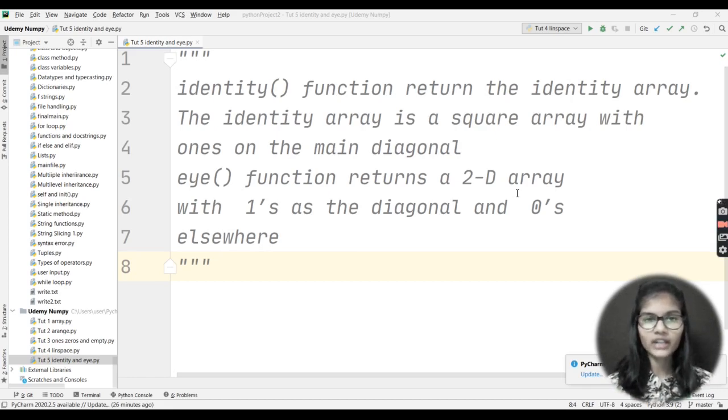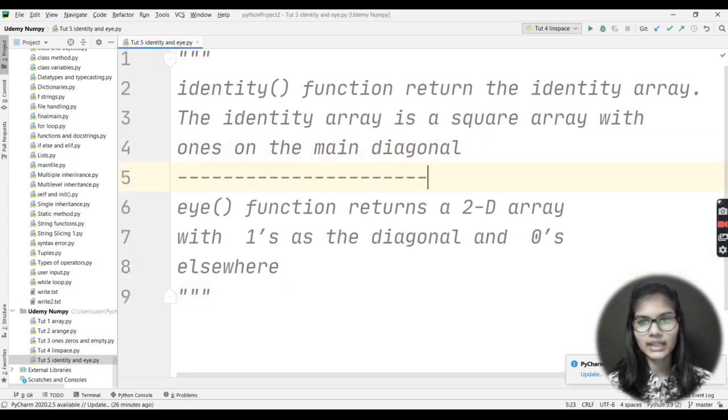So here comes the identity function first of all. The identity function returns the identity array. Now you all know what an identity array is, right? We studied all of these things in our schools itself. Just treat it like the identity matrix. Compare it with the matrix as well.